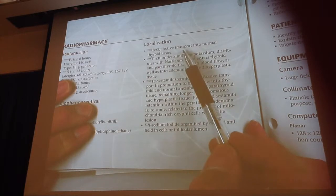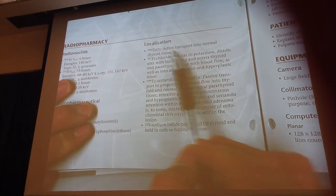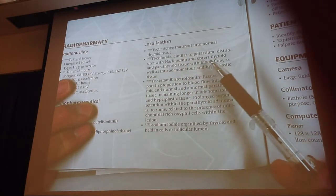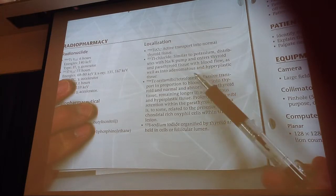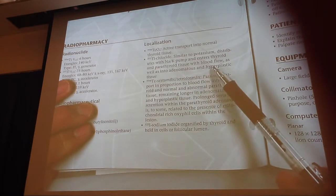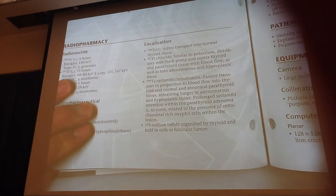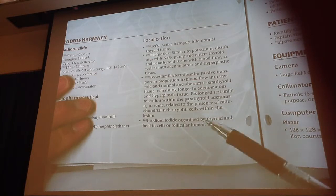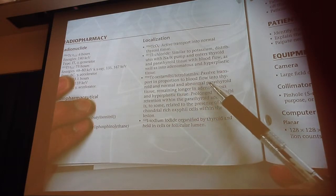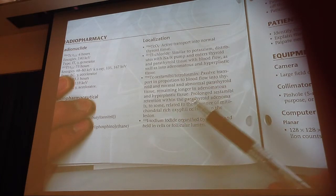So, trapping mechanism of the thyroid, you might want to put a little note there. It's not really active transport for the technetium, it's just trapping. Then the thallous chloride uses the sodium-potassium pump, and because of the blood flow to parathyroid adenomas, it stays in there longer. And then the sestamibi is passive transport in proportion to blood flow to the thyroid. Because there's abnormal blood flow to the parathyroid, it stays in there longer.